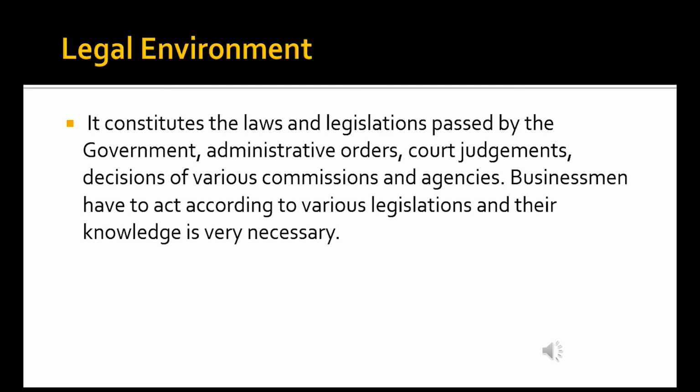In India, a working knowledge of Companies Act of 1956, Industries Development and Regulations Act of 1951, Foreign Exchange Management Act and the Imports and Exports Control Act of 1947, Factories Act of 1948, Trade Union Act of 1926, Workmen's Compensation Act of 1923, Industrial Disputes Act of 1947, Consumer Protection Act of 1986, Competition Act 2002, and such other legal enactments as amended from time to time by Parliament is important for doing business.